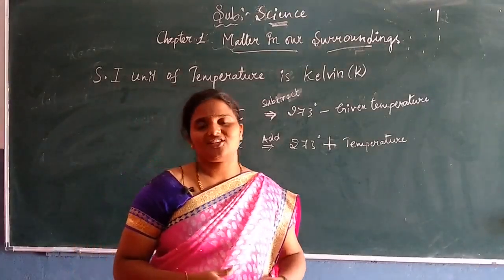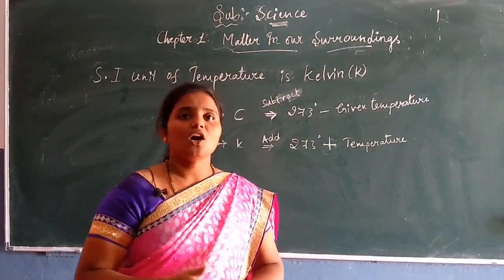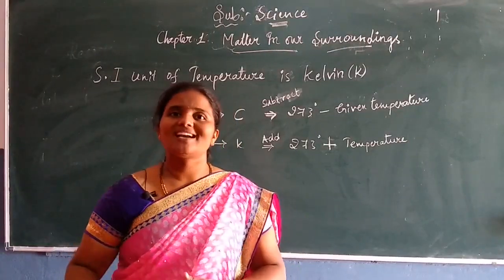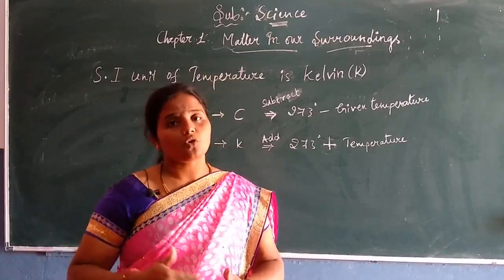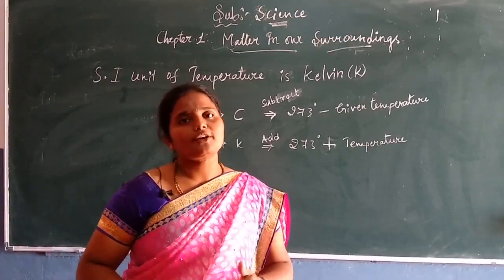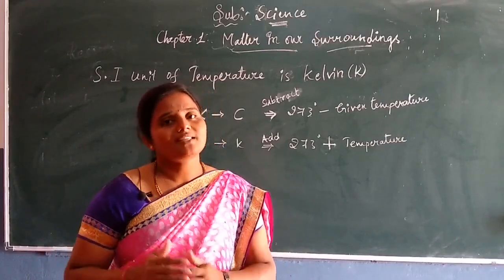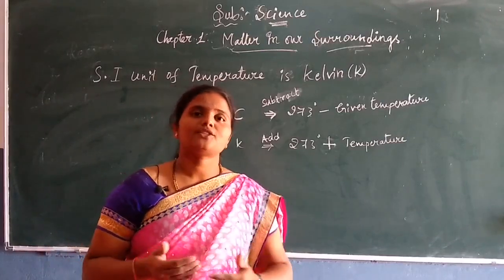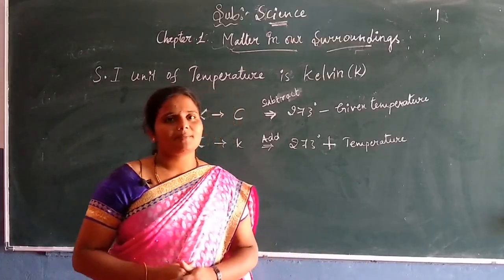Previously we learned that the changing of a solid into liquid is called melting or fusion. Now what are we learning here? The changing of a state from solid directly to gas, not to liquid. Without undergoing any change to liquid, it is converting into gas. Similarly, vice versa, gas to solid. Such a change is called sublimation.